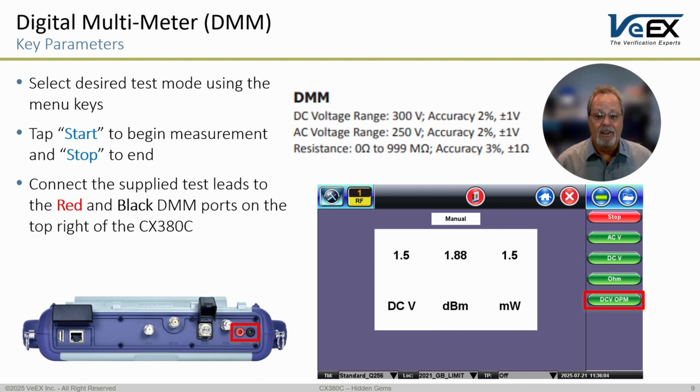One of the first lessons I learned during my training as a technician was that an active component requires three things to operate: RF, AC, and DC. When troubleshooting an amplifier with no outputs, first verify that there are RF inputs. Next, ensure that there is AC power at the amplifier, and finally check to see if there is DC at the power pack. Now with fiber optics, there's an additional element to consider: optical power. Fortunately, the CX380C has all the tools needed for troubleshooting all four: RF, AC, DC, and optical power measurements.